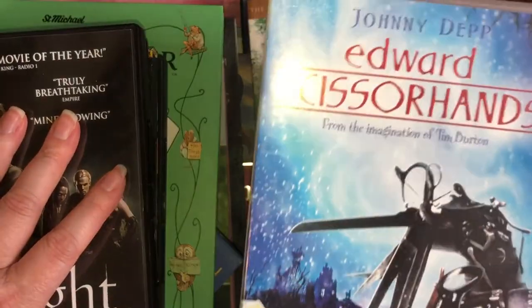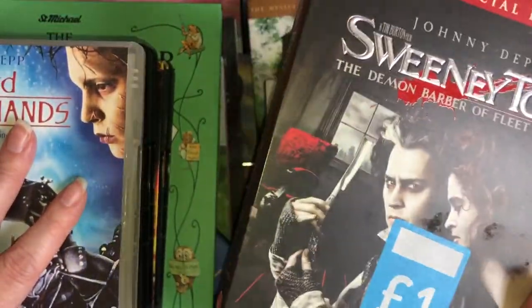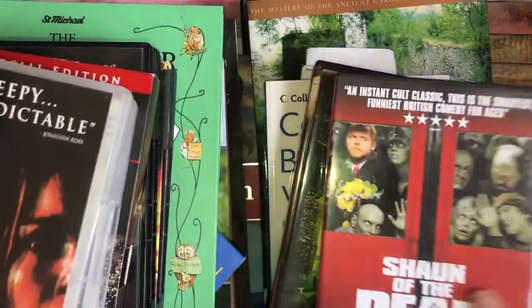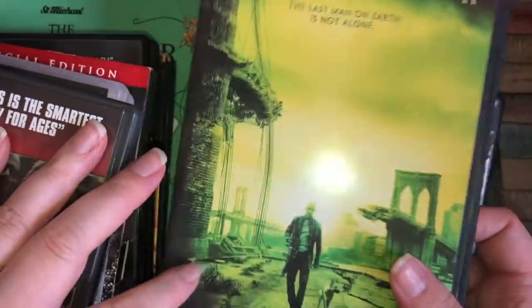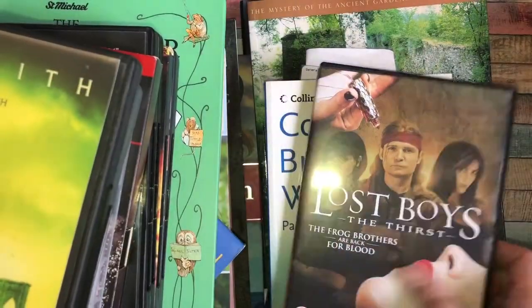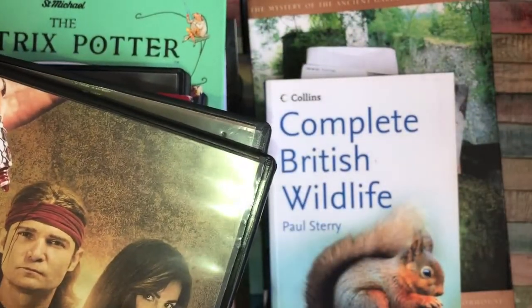Edward Scissorhands is one of my favorite films - it's a Tim Burton, absolutely love it - and Johnny Depp is Amy's favorite. I picked up Sweeney Todd again because it's in the horror theme but also Johnny Depp. Jeepers Creepers - that's in there because it's a horror. Shaun of the Dead - a zombie one. I picked up I Am Legend - love that film, if you haven't seen it it's really good. We haven't got a disc in I Am Legend though - good job I'm not getting these to watch! Then we have Lost Boys: The Thirst, and like I said I'm using all the covers just for junk journals.